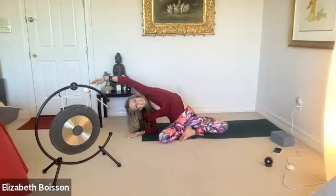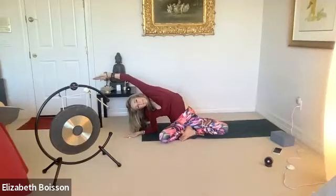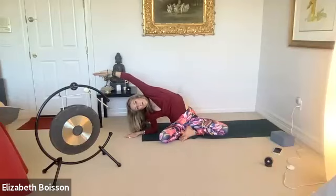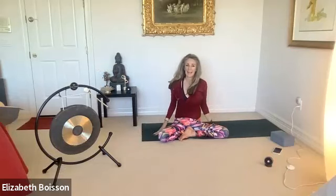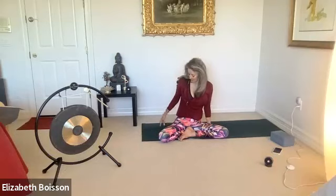And again, this stretch is different because we usually start with our feet crossed differently. Looking up towards those fingertips if you'd like to, feeling that energy coursing from your left hip all the way up through the tips of your left fingers. Open up those left obliques. Inhale back to center.